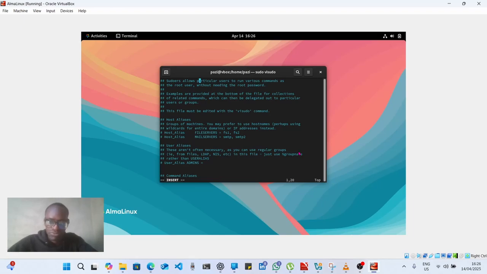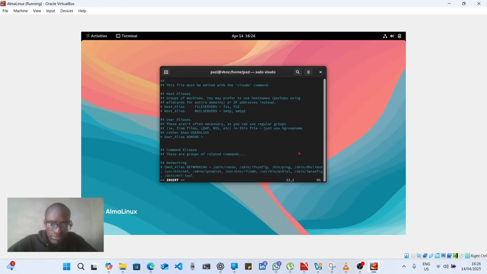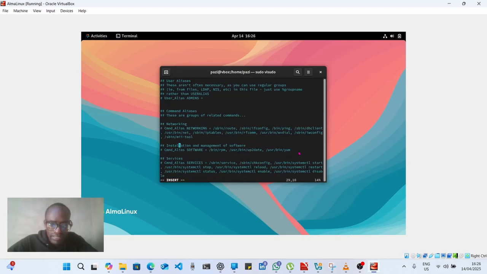We are going to look for the storage command. So just go there gradually. That is services.